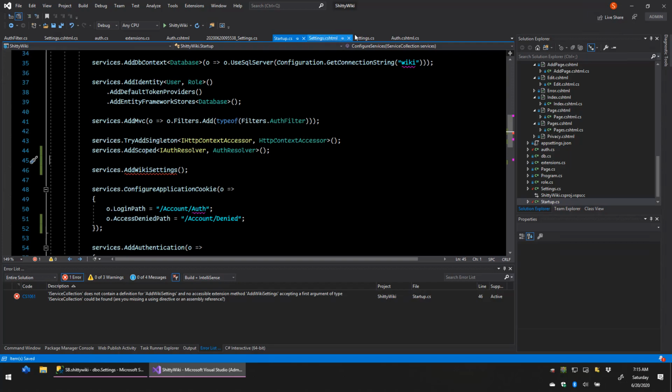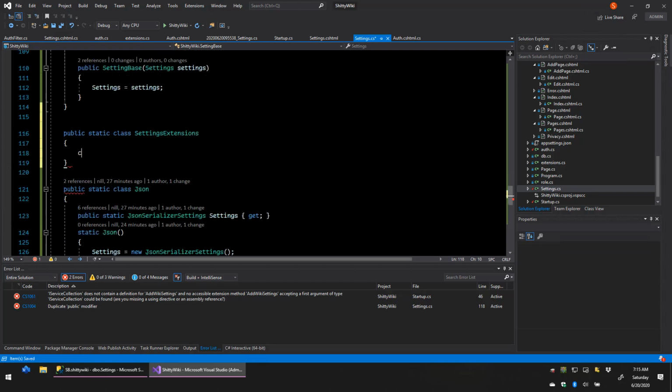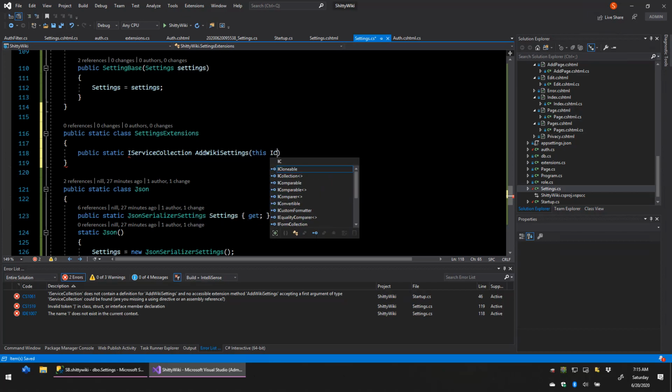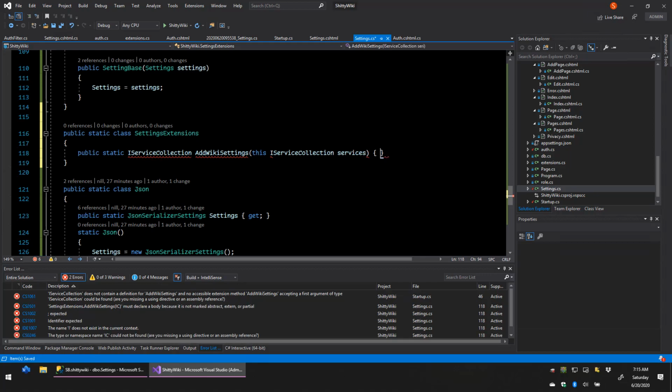So back over here in settings.cs, let's create an extension method. We'll need a public class, we'll just call it settings extensions. In here, we're going to create an extension method that returns an IServiceCollection, called add wiki settings, and takes in an IServiceCollection called services.